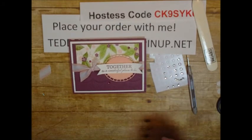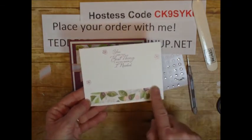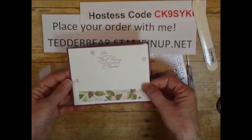Okay, let me show you what I did for the inside, and I'm not going to stamp that today, but I did want you to see what I did. I used the other sentiment and a little bit of this paper and 3 of the flowers. So that will go beautifully on the inside.